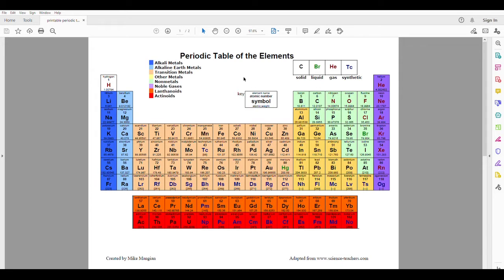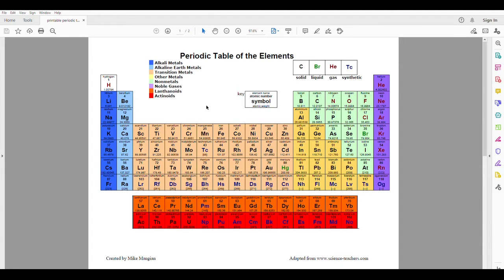This is the latest, greatest, and updated one. It has all the elements on it, even the latest ones. As you can see my mouse down here, these are all the newest ones. Okay, and this has got a lot of information on it. So if you know how to read this table, you can know a lot about chemistry, and you can use it as a tool to do a lot of chemistry work. So we're going to talk a little bit about it and what it all means.